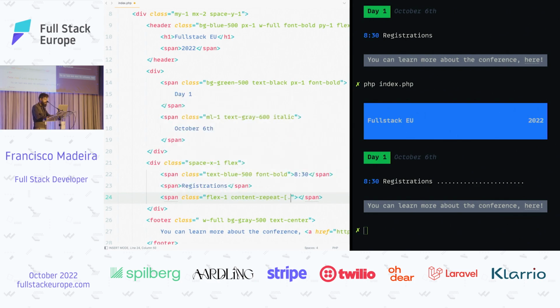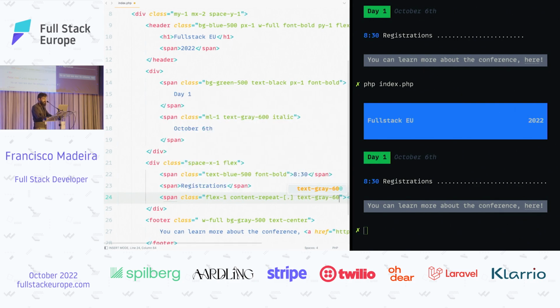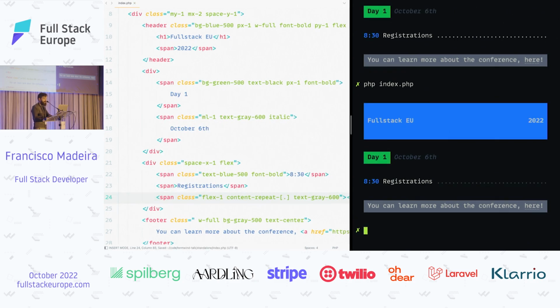That makes sense to the CLI, but does not make sense for the browser. And with just that, let's run it. We achieve the same thing, but it will adapt to the left space you have also because of this flex one. And let's go ahead and change this to text gray, like standard, and this basically works.